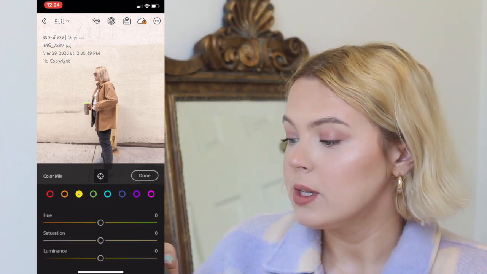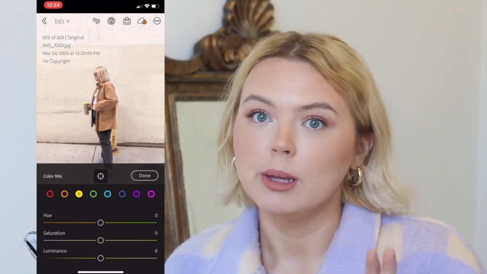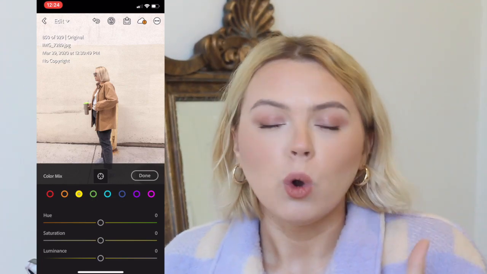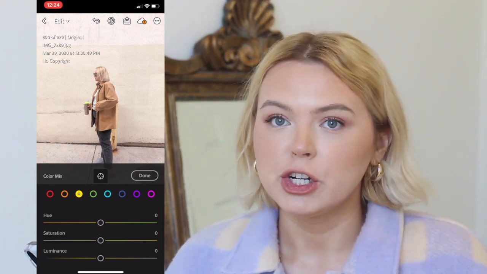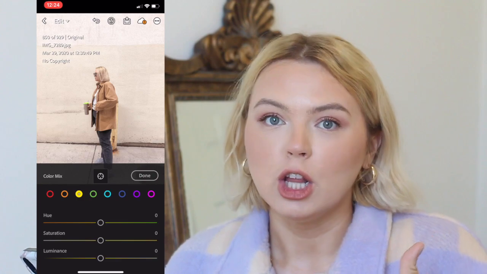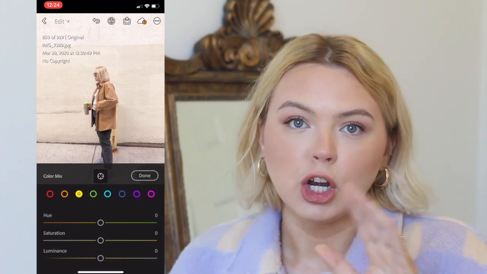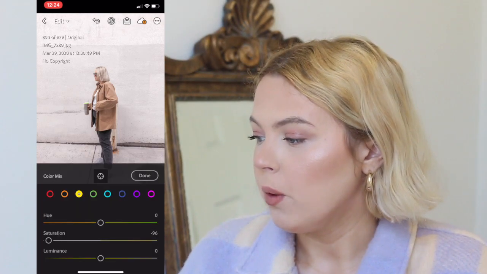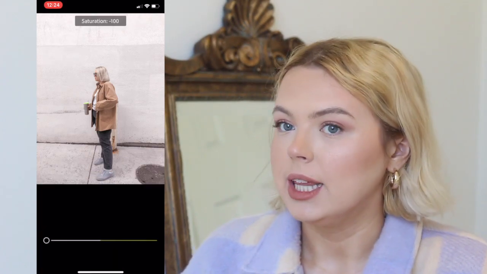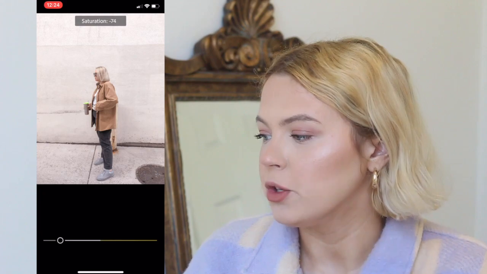And then for yellows, if you have blonde hair, this is a really big helpful tip. Or just in general, if you use a lot of whites in your pictures, to get that really white look without any undertones or any colors messing with it, you can go and it'll make it a really desaturated white.